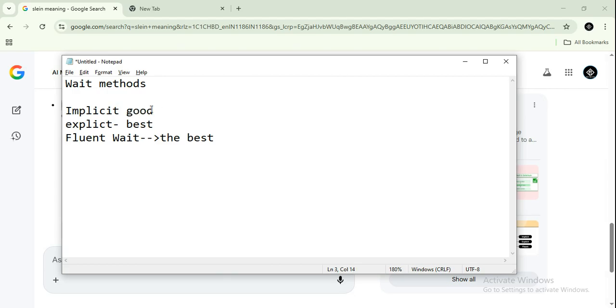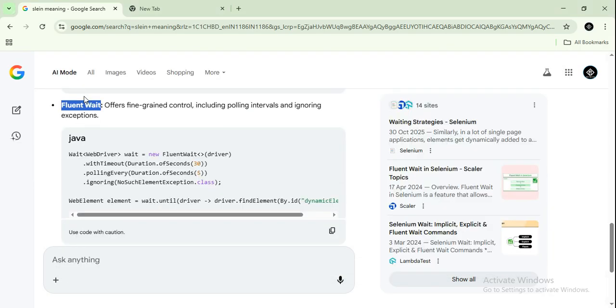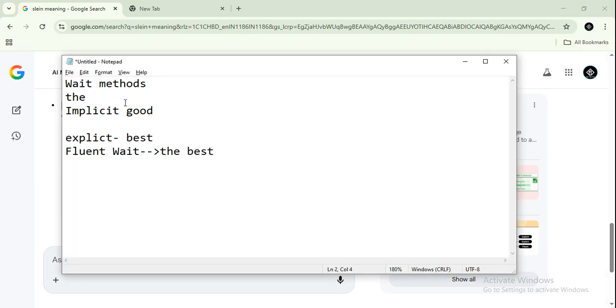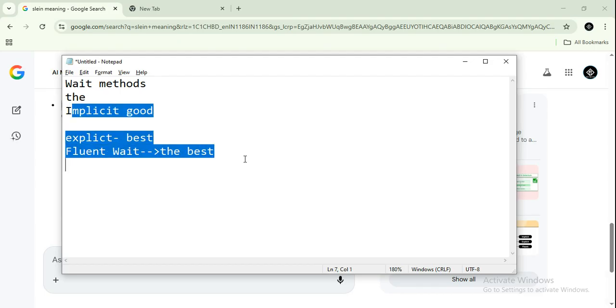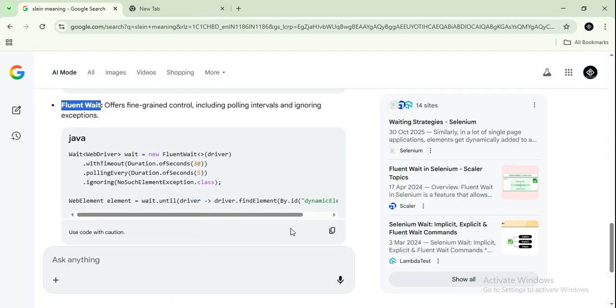But in most cases, I will prefer this one only, because it is one line, and we are just learning, right? So this is fine. But if you are using something complex, in that case you can use the other one. And Thread.sleep, we should not use. But if you want to see the result, how it is processing, then you can use it, because implicit wait or explicit wait won't wait for you. If you want to see how the web page is loading, how it is putting the value, how it is clicking, you can put Thread.sleep. But Thread.sleep is not recommended in real time. Clear?